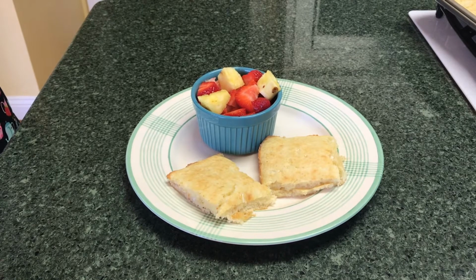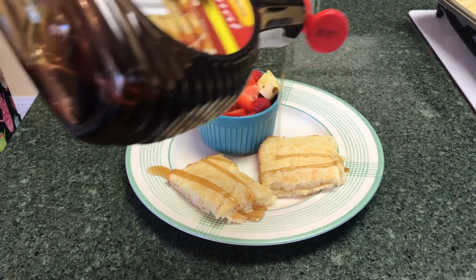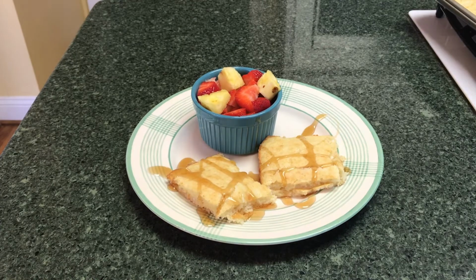And then we like to serve this with syrup and as a Lenten side, some fruit. Yeah, no meat with this. It would be very yummy with bacon, but alas, it is Lent. So there you have the recipe for cottage cheese pancakes, and as an extra bonus, they refrigerate really well and are easy to heat up the next morning for a quick breakfast.